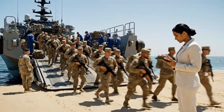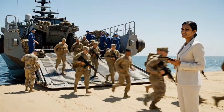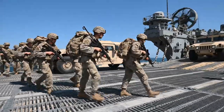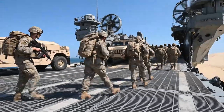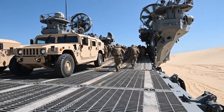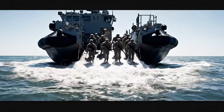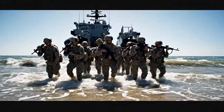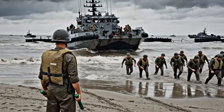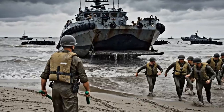The exercise involves a diverse group of international personnel. Their cooperation is evident, highlighted by the combined movement of infantry and their vehicle support. Soldiers carrying heavy rucksacks move purposefully across the deck of the landing craft. Hovercraft allows for a rapid dry landing directly onto the sand, but the traditional LCU assault means wading ashore through the surf zone. The beach ground crew plays a crucial role, guiding these heavy craft.